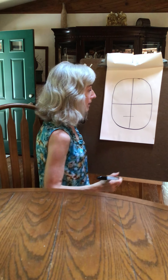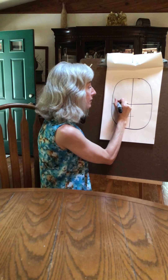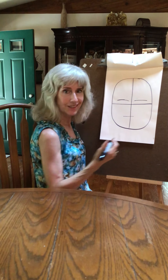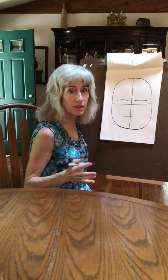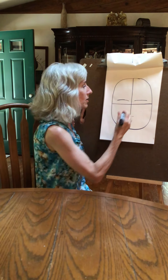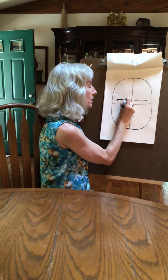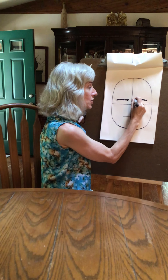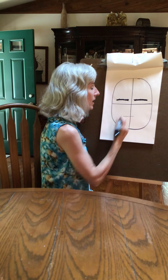Divide this in half. I'm going to put that eyebrow right here, but men have a different eyebrow — they might have more of a unibrow kind of look because they're not tweezing away like women are. We pluck ours, but guys usually don't manscape the way women do. So let's give them a little more eyebrow.